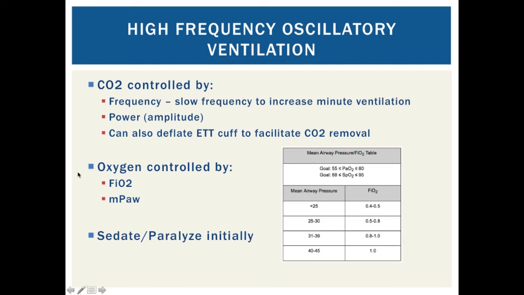And your oxygenation is controlled by the fraction of oxygen that you're breathing in, the FiO2, as well as the mean airway pressures, which makes sense. Okay, so again, obviously you're going to sedate and paralyze initially. This is just a little table to give you a comparison between the mean airway pressures and how you would titrate the FiO2.